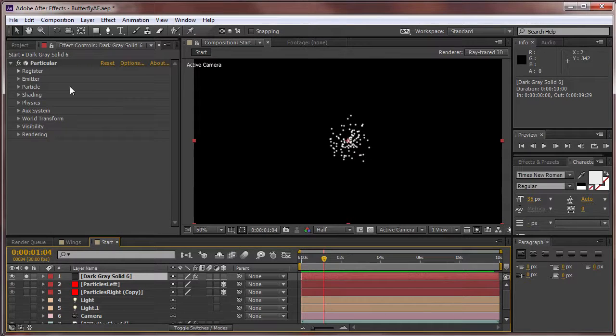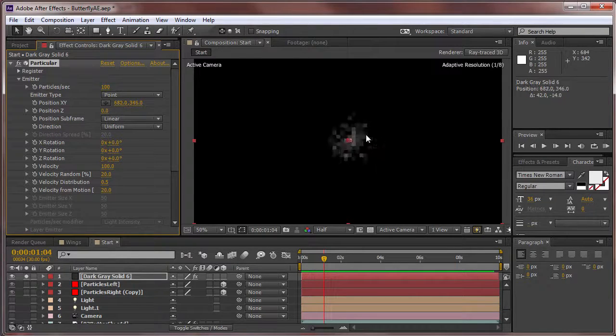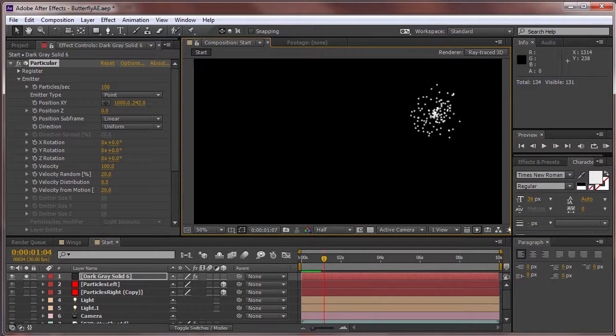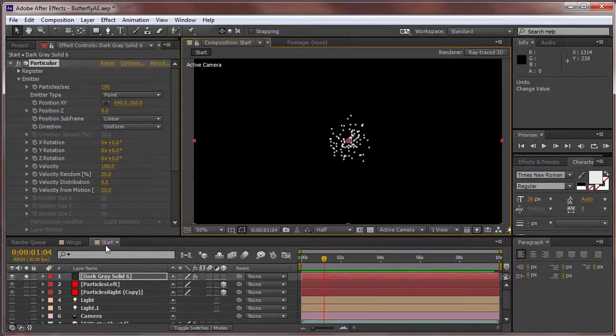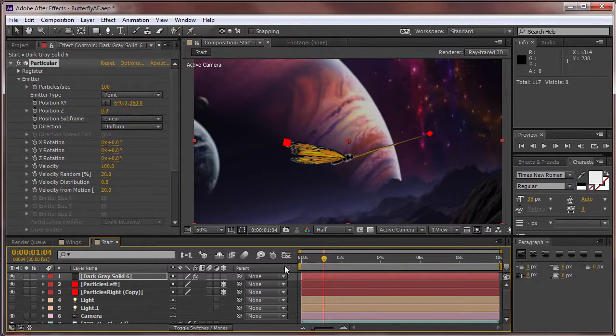So, for example, if I were to move this emitter to here, then the particles get emitted from there. And I can animate that emitter around. So what I'm going to do is turn on the camera and show this. Right now the emitter is somewhere down here because we've moved the camera from the center. But that's okay because we want to attach the emitter to one of these nulls. Let's say this one. So how would we do that in After Effects?